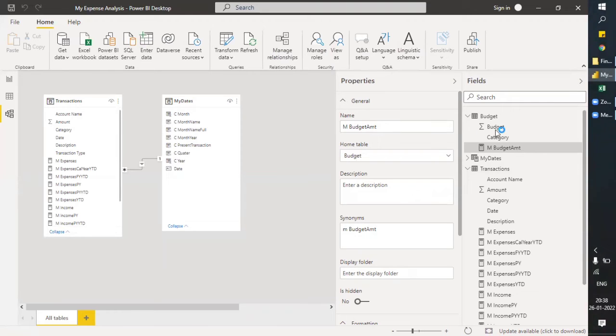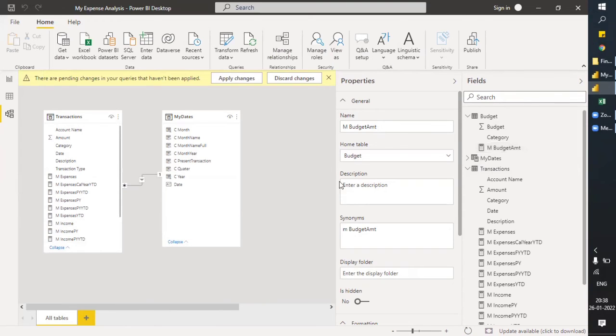All the tables are arranged alphabetically and hash will come above all alphabets, so it will be at the top. That's why I've written hash, and my measures is just a name I have given. You can give any name.